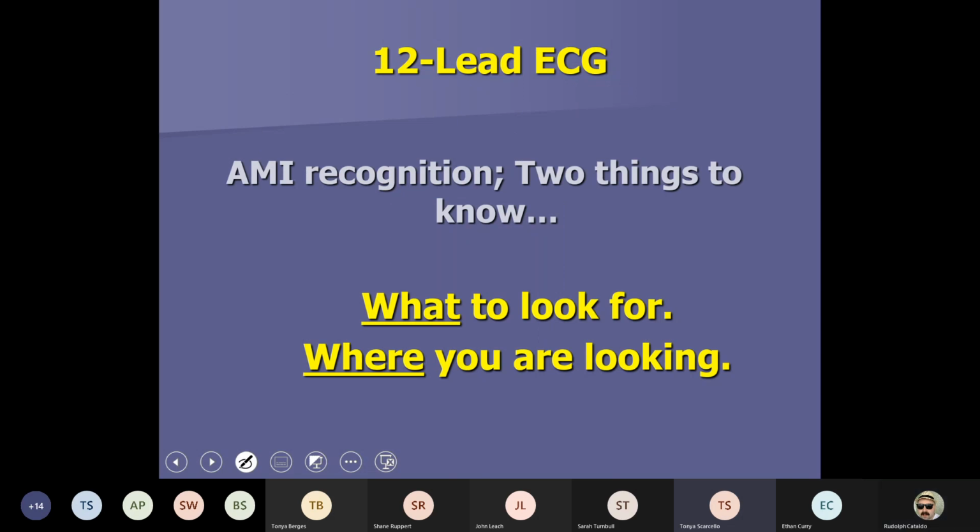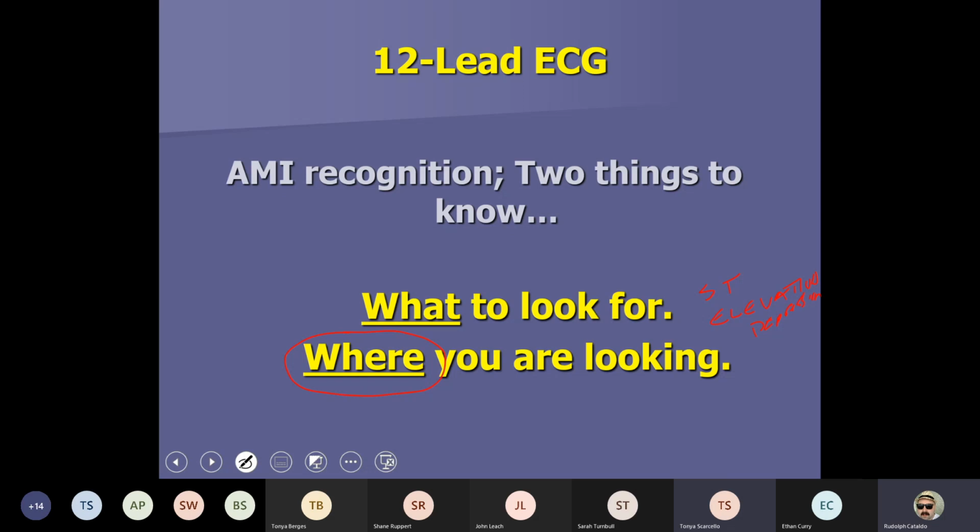So when it comes to looking for a potential MI, we need to know what we're looking for. And in this case, when we're looking for an MI, we are looking for ST elevation or depression. But where? Here's the key word. Where are we going to be looking for it at? And honestly, it's wherever you see it at. I know that sounds stupid right now, but when I show you a 12 lead that potentially has elevation, I'm going to show you how it can be in 2 contiguous leads.